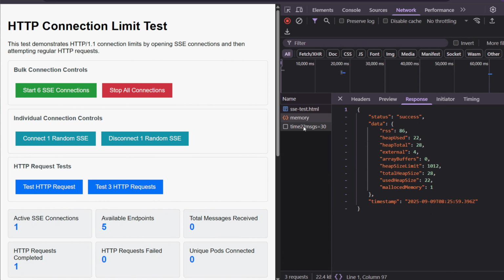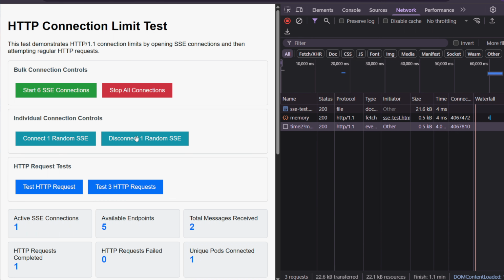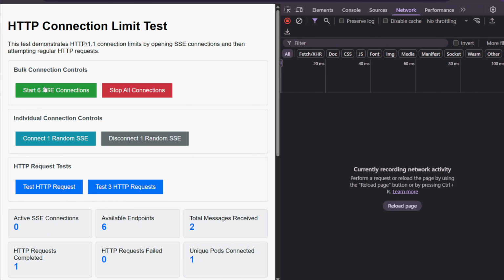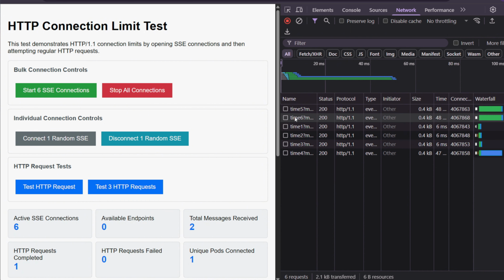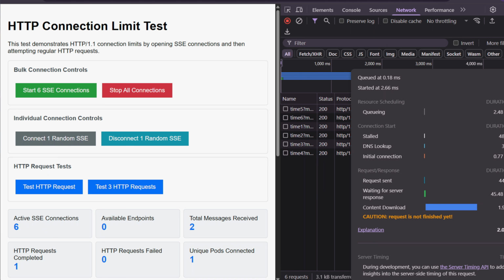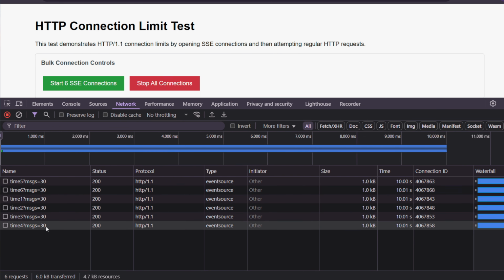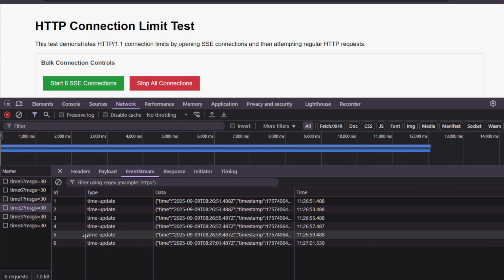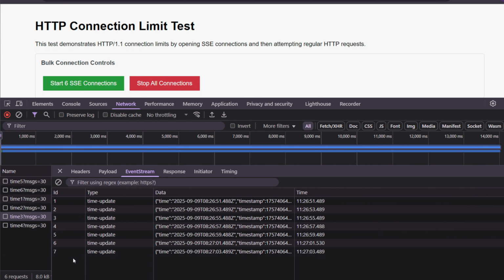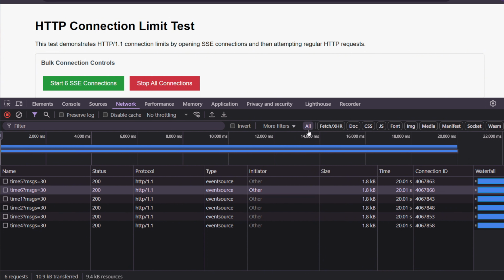So we can make one SSE connection. As you can see, we are getting the events. Let me disconnect it, and I will go straight to the chase. We will make 6 connections at the same time. Let me put it on the bottom. We have content downloaded, 6 connections, everything is working fine. I will show you that we are getting messages in all of them. All good. However, with HTTP/1, and it differs on each browser, there is a connection limit.